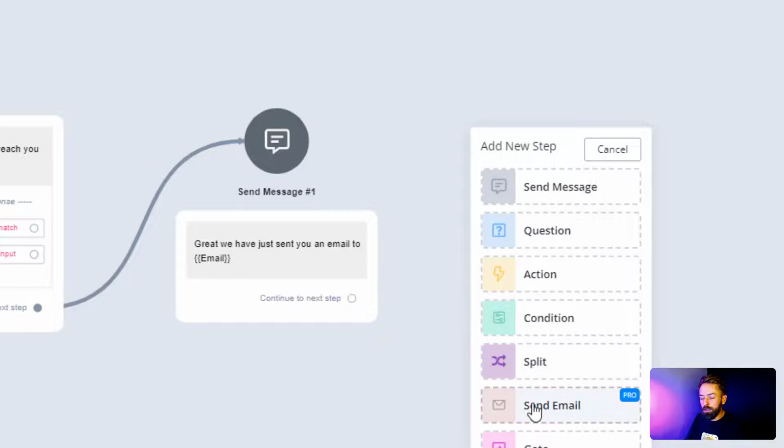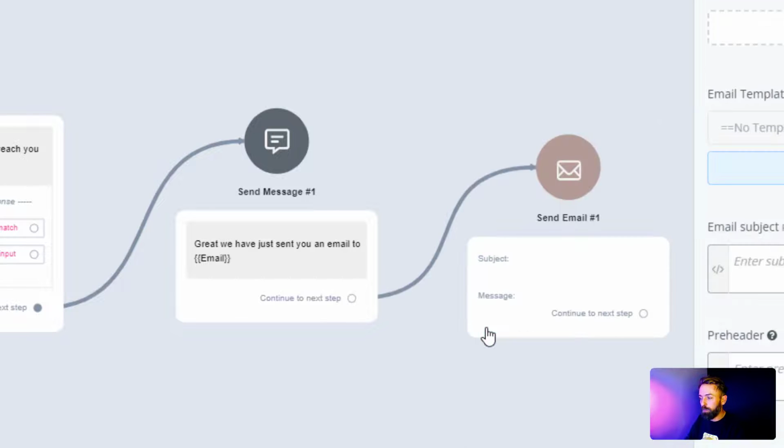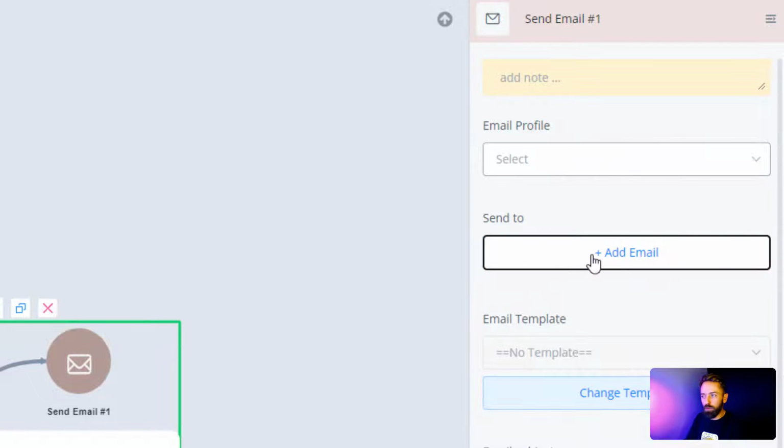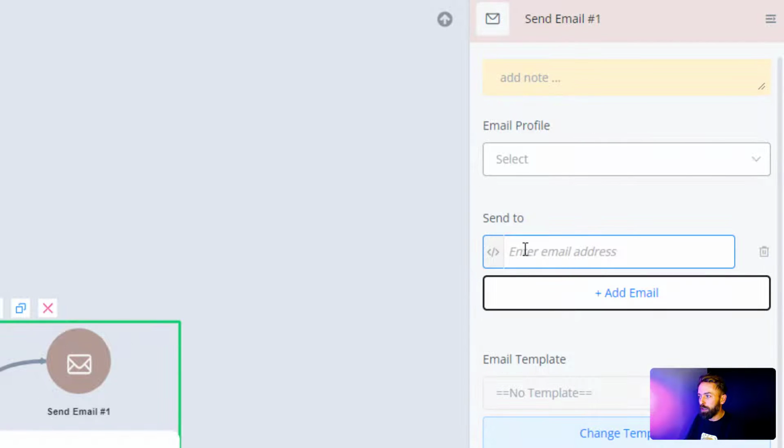So here we can send an email. You get unlimited emails inside of the Sendly Connect platform, so you can send out as many emails as you wish. Here is where you'd select your email profile, SMTP, or even Gmail. And send to: we're going to be sending it to whichever email has just been sent in.